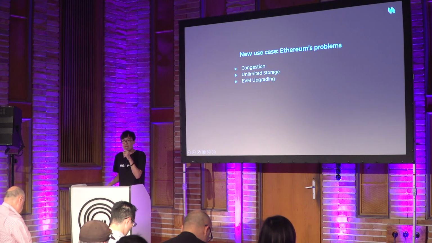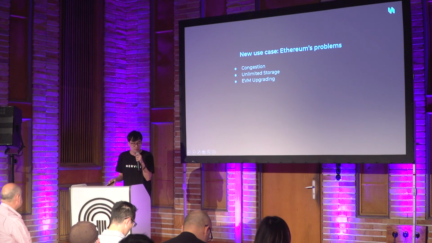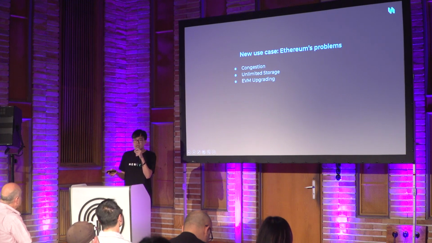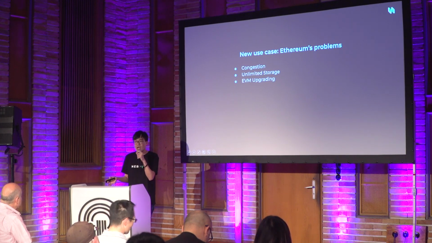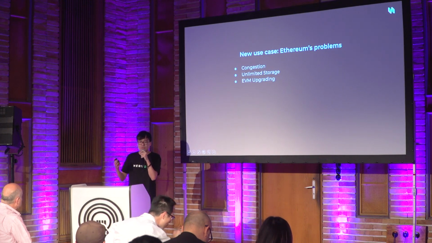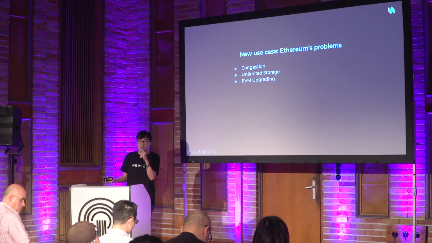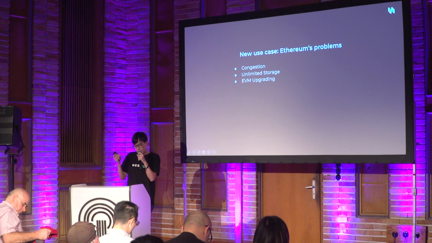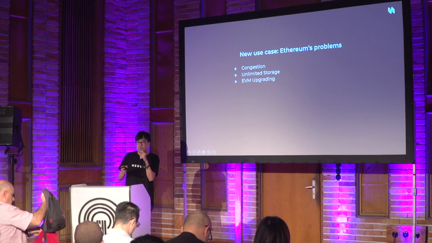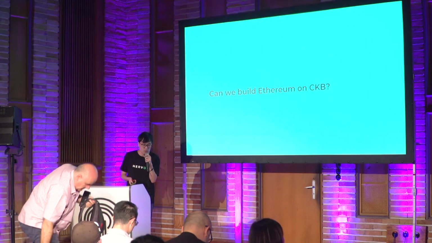The third part is the EVM upgrading problem. If we look at the EIP repo, there are hundreds or even thousands of EIPs still pending there. Many of them introduce new concepts to the VM, like Blake2b precompiles or other things. But many of those, for many reasons, are stuck in the EIP stage forever. Every time Ethereum gets an upgrade, you only see a handful of EIPs that get accepted and implemented in the VM. We want to change this problem.